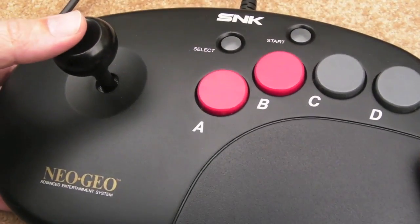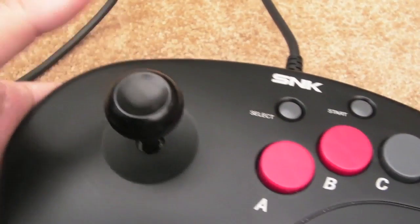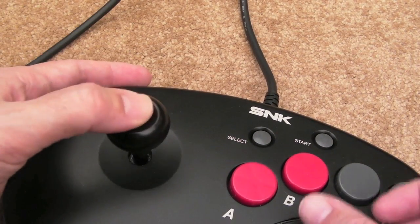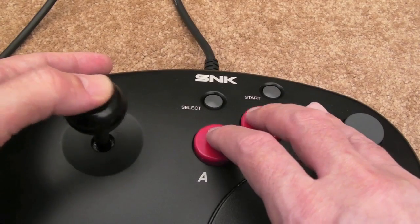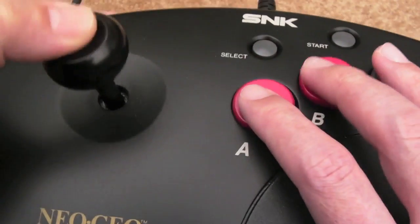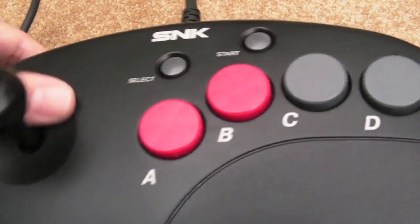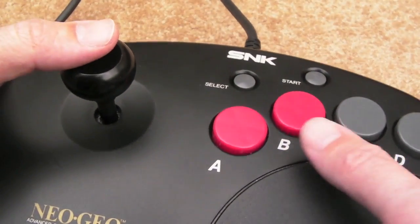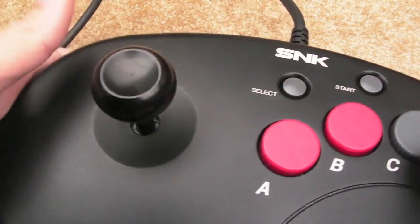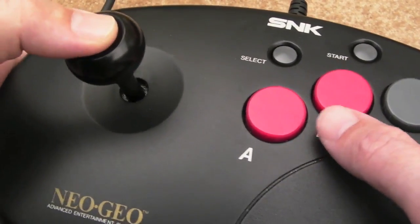And what I like about this, and it sounds silly, is you see the little recess there in the top? This is exactly what you end up doing, just putting your thumb on there, and it's much easier then to hold it on your knee like that and to play it this way. It's so easy to use. I imagine the larger stick you'd need a firm base to sit it on. You could sit it on your lap, I guess, but this is quite a nice stick to use. Initially it is a bit different, if you're used to using the pad like I was, it takes a little bit getting used to the buttons.